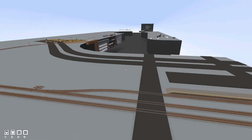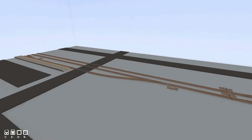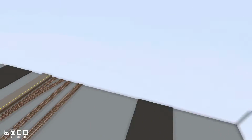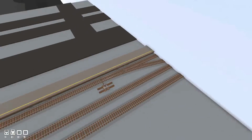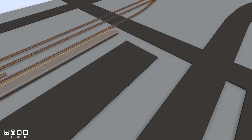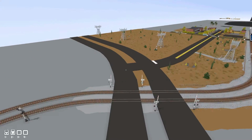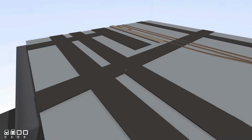California area. So the plan for this area is that this is going to be an Amtrak station. So I want to have a station building here. We have a parking lot out here. This right here is going to be the boulevard. It comes over here, and it's the highway. It comes over here to the boulevard.